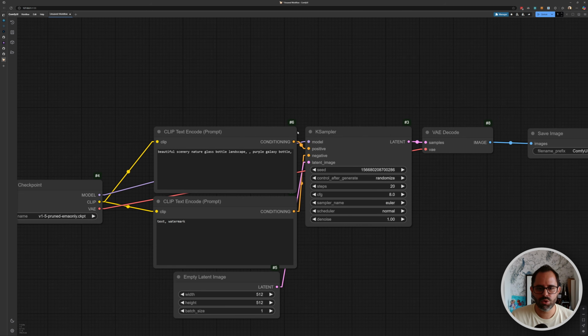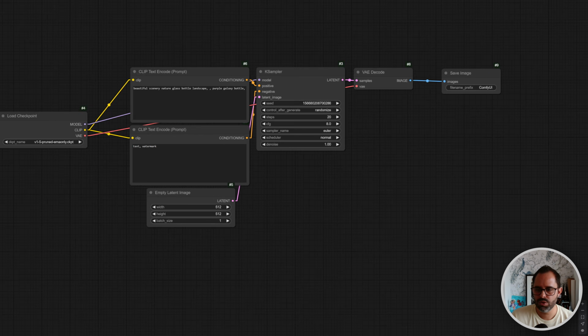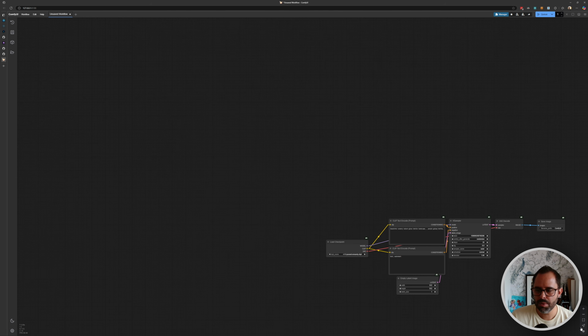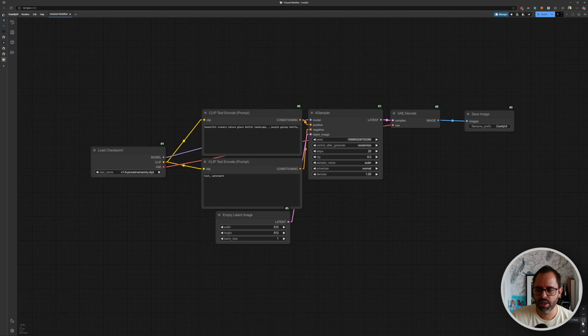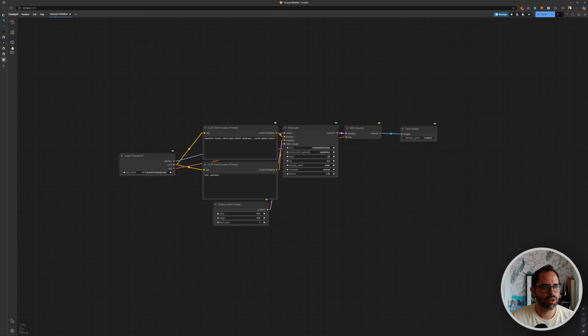If you want to zoom in and out, use your mouse wheel. You can also use the controls here on the right to zoom in and out and to center into your workflow. So if I have my workflow maybe like that, I can just click that button and it'll just center it. It's called the fit view. And then here on the left, the navigation, you have your saved workflows, you have your model library, you have your node library, and you also have your queue. So when you're queuing more than one job at a time, you can see what's coming up, and you can delete or promote some over others. And then you can just browse through a few of these.